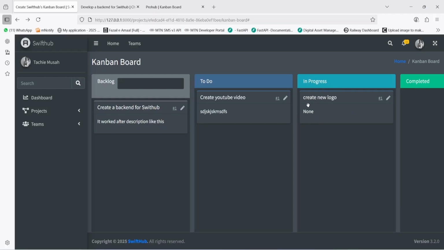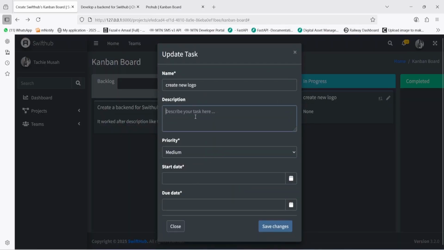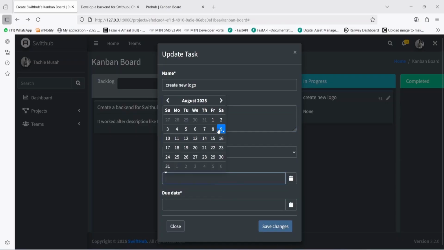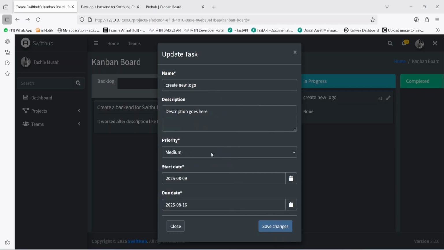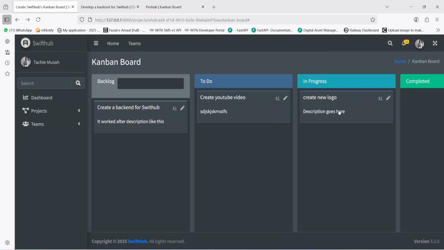But the problem we have is just to do with tags without description. But now when I click on it and then add a description, let's say description goes here, and then click on save. Oh, we should also add the date, the start date, and then the end date, because all these ones are required fields. And once you do this and click on save, description goes here. Okay, looks like our problem is solved, but then it comes back when we create another task. Let's say another task like this on the board, and we refresh, and it's now going to come as none.